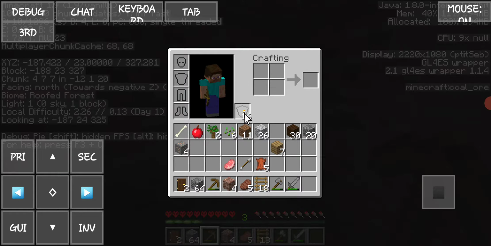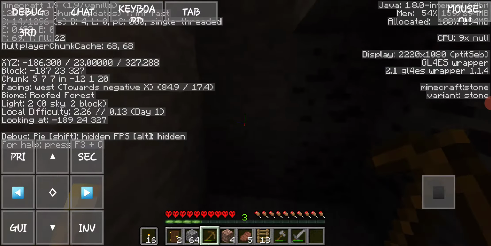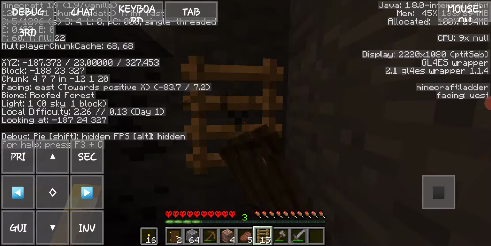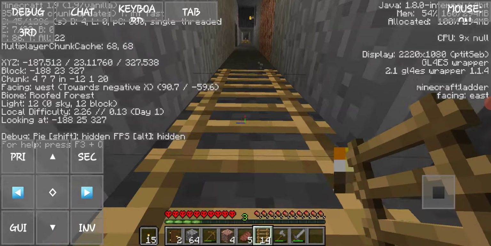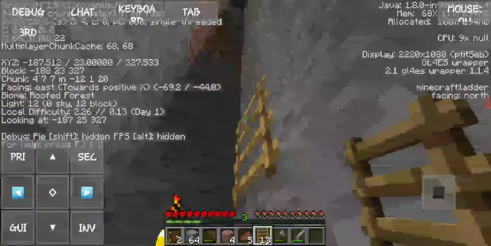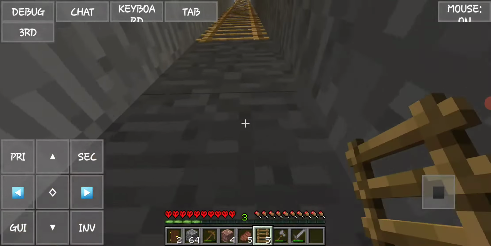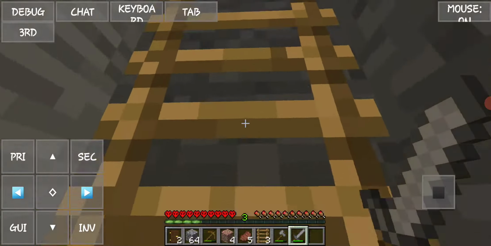Alright, let's see if this... Oh. So I can't be having... Take these out of my hot bar. I can turn debug menu off. So we do need to go back up just to try something to see if it really works.